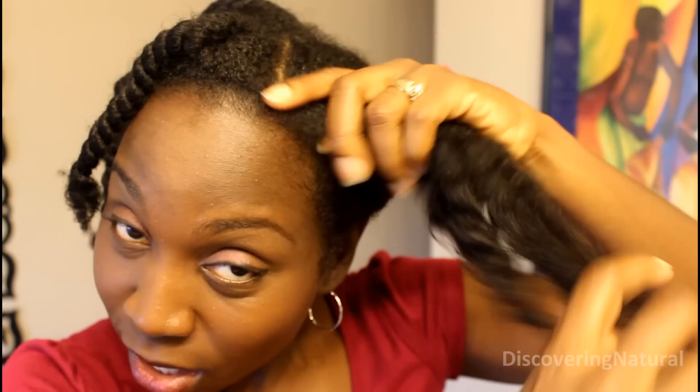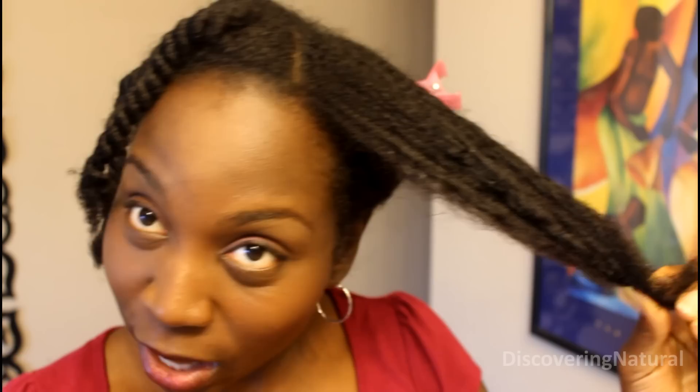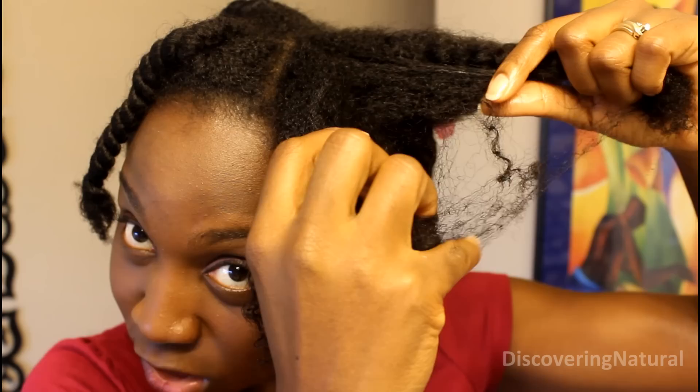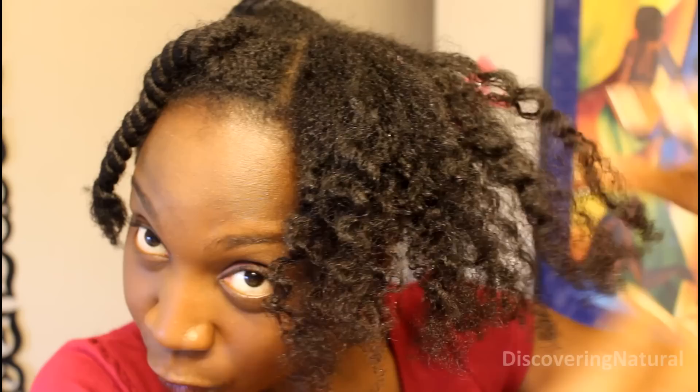At this point you can also put in a cream if your hair feels dry. Now the next step is to do a light finger detangling. You might wonder why — it's because if I go ahead right now and comb my hair, it will get stuck, even if I start from the end. I want to minimize the amount of breakage. So I just start with a light detangling, sectioning the hair. I'm not doing a full blown detangling, just breaking apart the hair so that this tangled mess does not get caught in the comb.